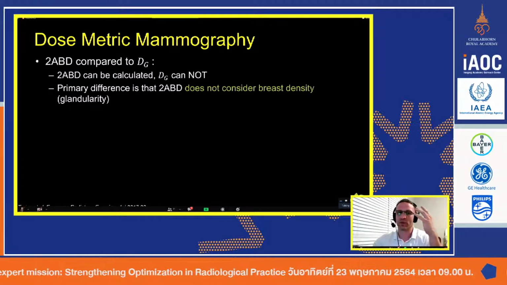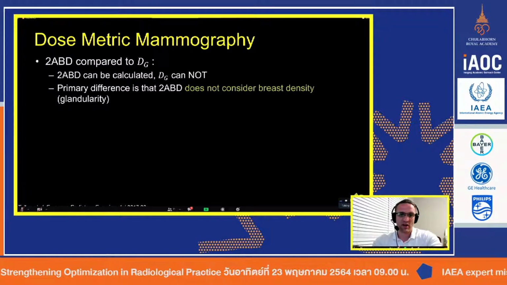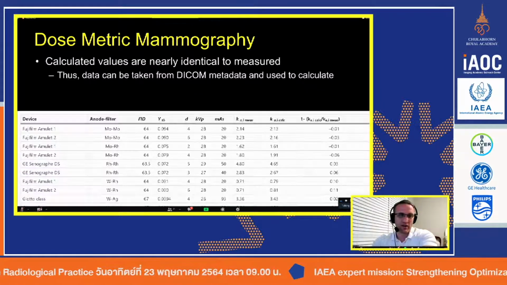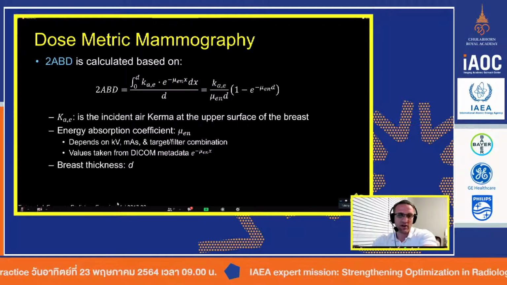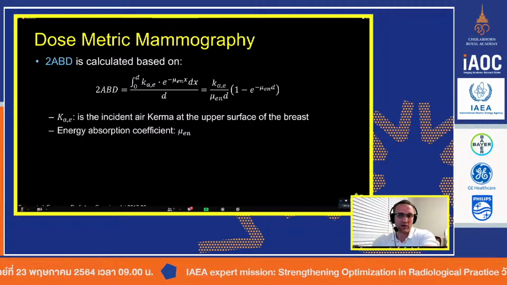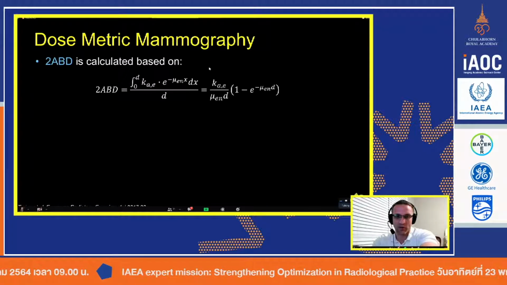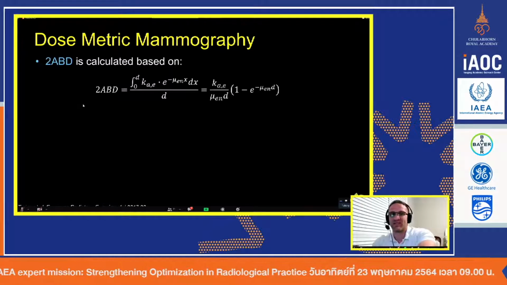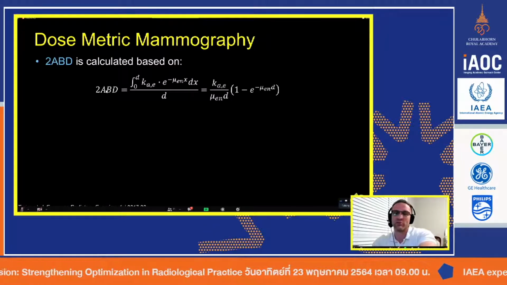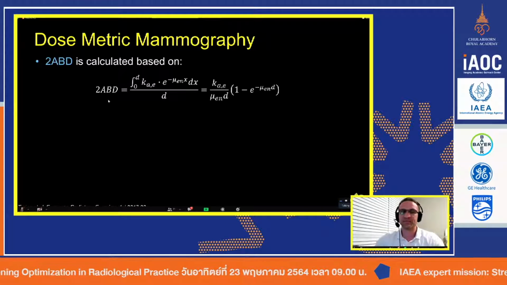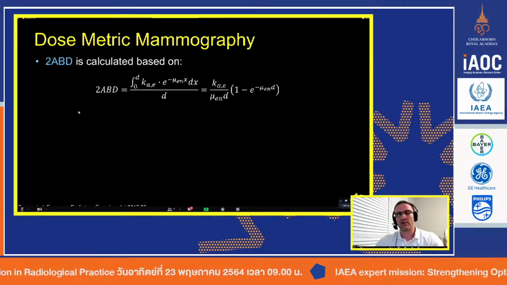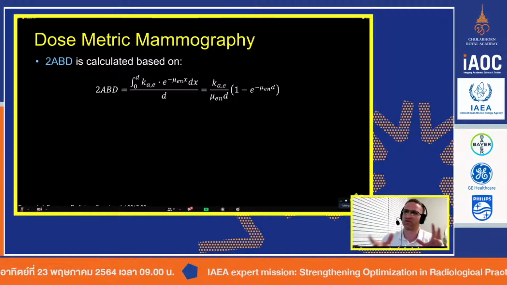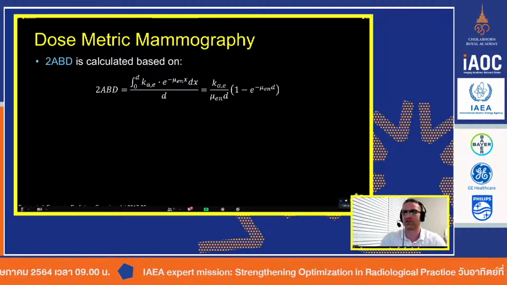And if you want, there are a couple of publications, all of which I use for the 2ABD, listed right here. You can go online and read as much as you want about this and how they do the calculations. To be frank, if you just Google 2ABD, I'm sure it would all pop up anyway. So it's very easy to learn more about it. But I stress the fact that this is relatively new. It's new in the last couple of years.